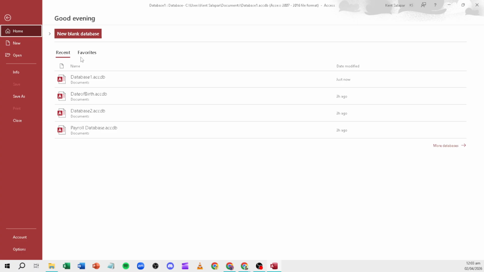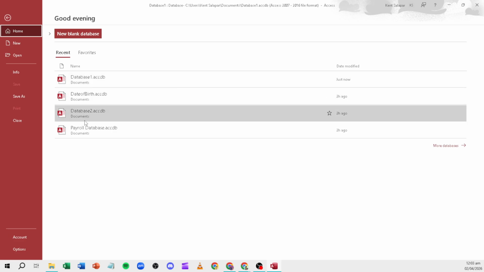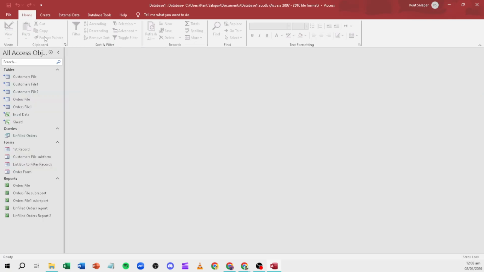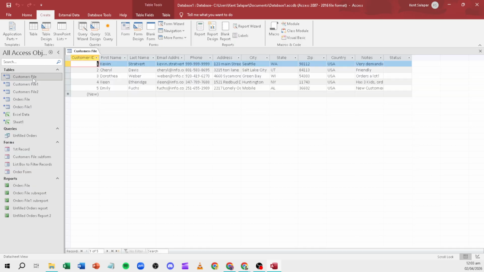Before you dive in, name your database file and choose a save location you'll remember. Pick a meaningful name that reflects the project, then click Create to open your new database. Next, head to the Create tab and select Table Design. This is where you turn each entity from your ERD into a real table. Add fields that match the attributes in your diagram and choose appropriate data types for each one.